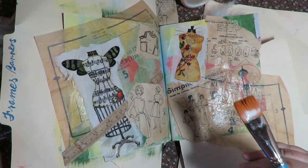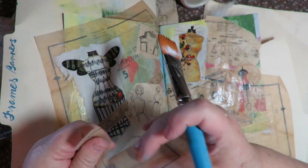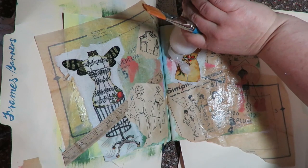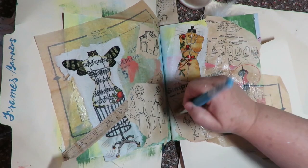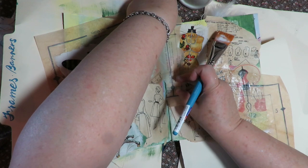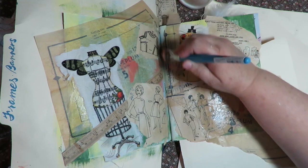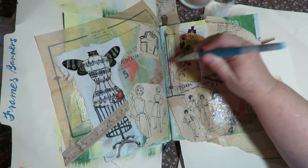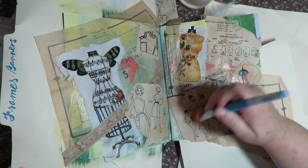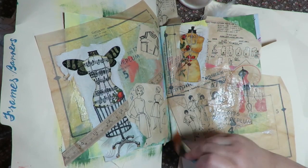And I think I'm going to put a little bit of it there too. This piece that says center back and fold line. That's interesting. I'm going to put that right along this edge. Place on straight grain of material is what it says. I love that. So cool. So cute. Making it all crunchy and wrinklies. I don't mind. That's cool. I love that.